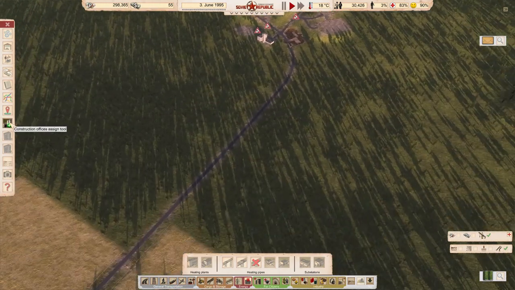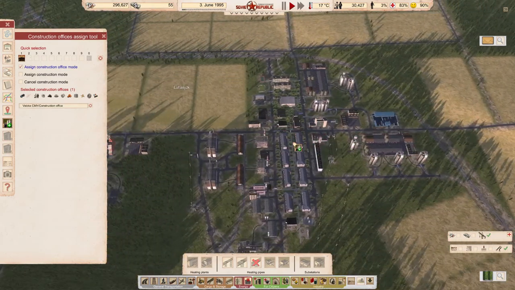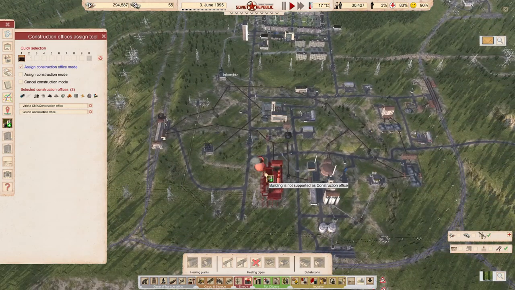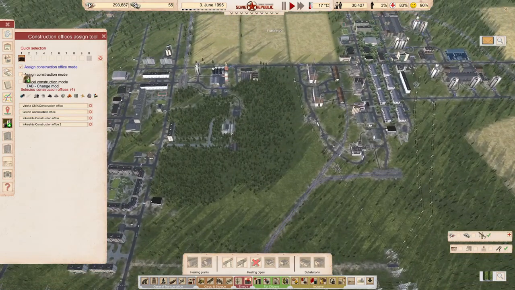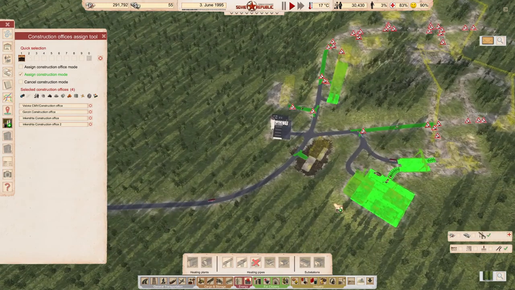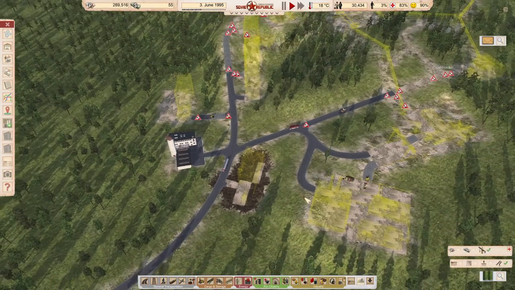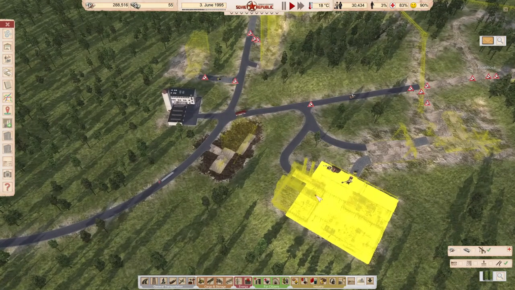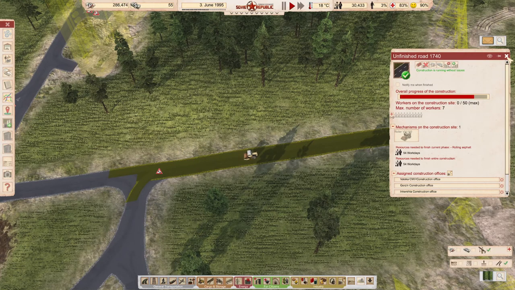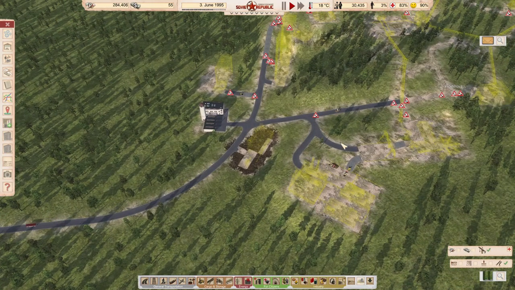Okay, there we are. Now let's make sure that everybody picks that up. So this is being rolled, so that's almost done. All these roads are done.